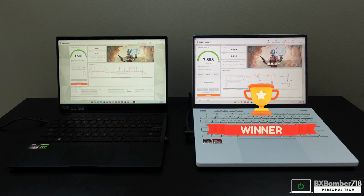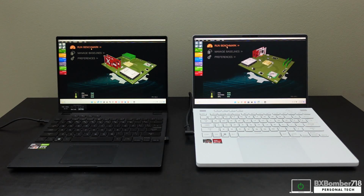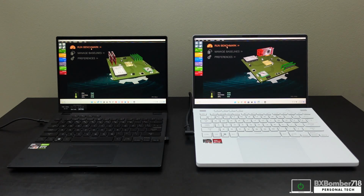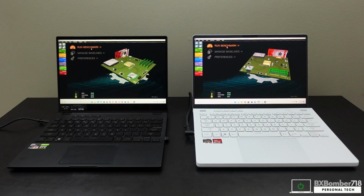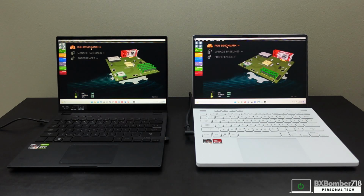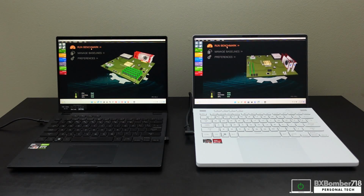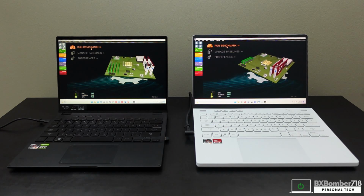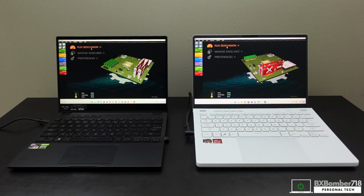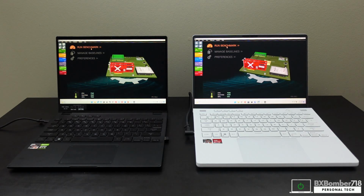All right, let's get one last test, and after this test, I'm gonna give my final thoughts, and we'll be done. All right, and for our final test, we're running Furmark Performance Test 10.2. This is the evaluation version, on both computers, and we're gonna see what we get. As you can see down at the bottom, it started off with 75 degrees on the CPU on the X13 and 69 degrees on the CPU on the G14. The GPU is not active yet on the G14, but it is active at 70 degrees Celsius on the X13. Let's go ahead and run the benchmark.